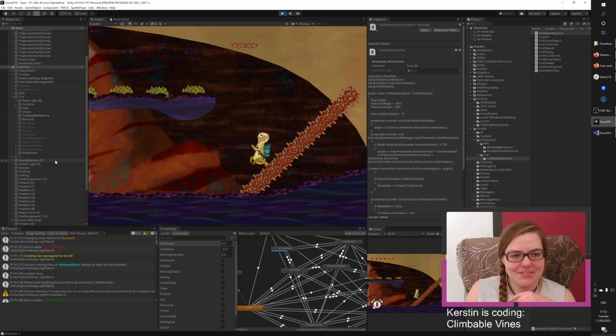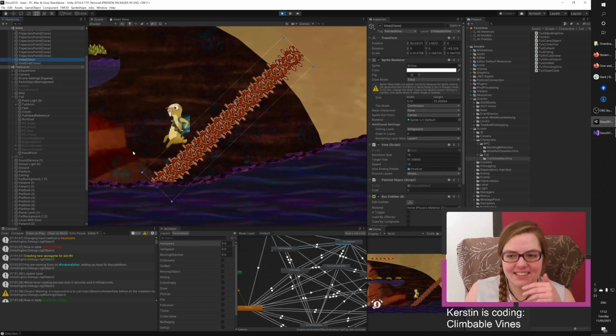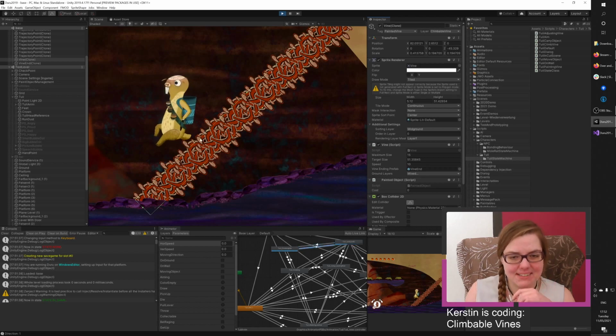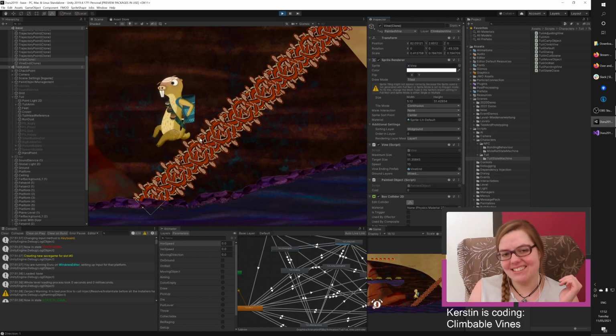Oh, Sandra will love this when she sees it. Okay, so here's the vine, and there's a collider. No, it rotates with it, but I think since it's at an angle, we still hit it.